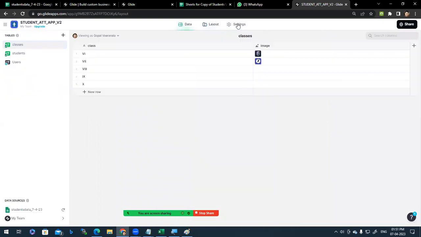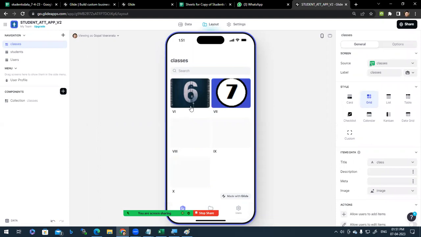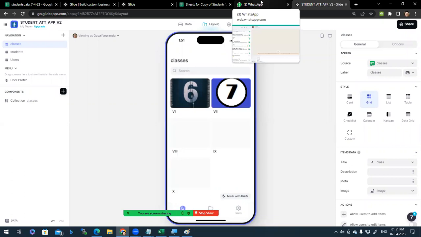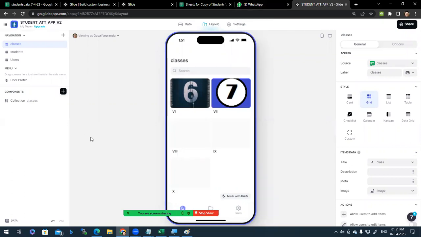So this is how we can use Glide apps. This is a basic introduction. You can work with Glide to create some simple applications for regular use. I will show one simple example. In just 5 minutes, I will create a simple application for our regular use. You just follow and try to understand yourself.